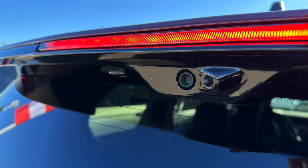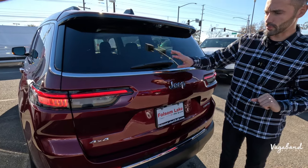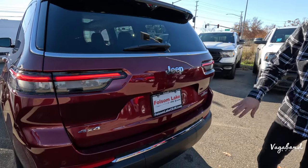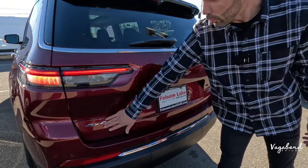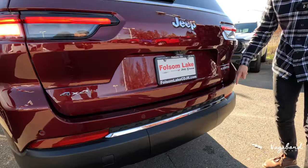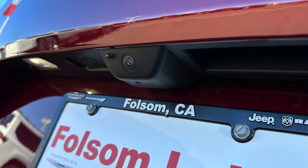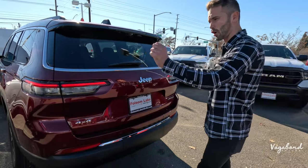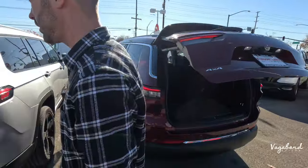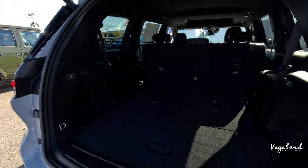Moving to the rear, the Altitude has a spoiler with LED lighting, a wiper for the back glass, black gloss and matte black plastic trim on the bumper cover, and bumper sensors with an integrated camera over the license plate. On the Limited, you get a live feed camera, LED lighting, a windshield wiper, and chrome that enriches the look alongside the black gloss and matte black plastic. The Limited also has bumper sensors integrated into the bumper cover and a camera washer — which the Altitude does not have. Both come with an automatic liftgate.